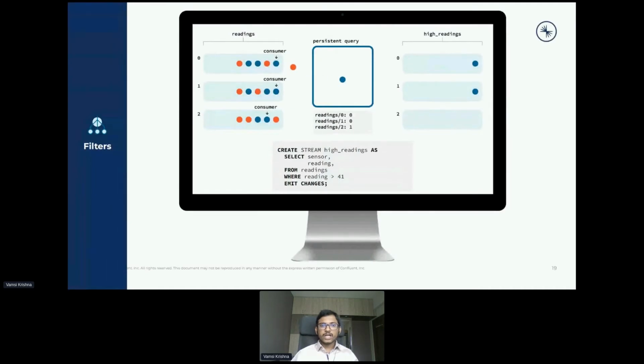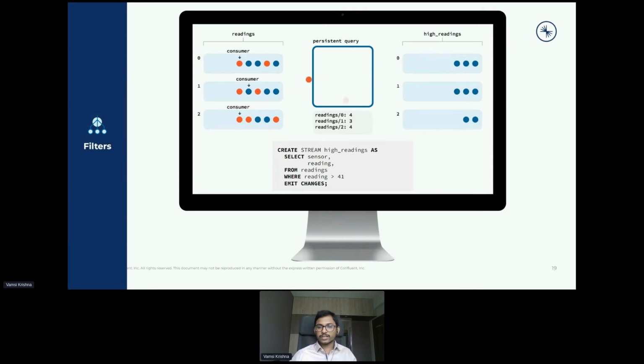Now let's go into transformations and see what kinds of transformations there can be. I'll first start with some very basic low-level transformations, and then we can see some complex transformations. One is filters, right? You have a lot of data coming in, and say in this example you are collecting IoT data, and you want to filter only the data which is more than 41 degrees Celsius. It's temperature data. You just want to filter and store it in another place so that somebody can consume it. Say that will be used for switching on cooling systems. You can do that by just writing code very, very similar to SQL syntax.